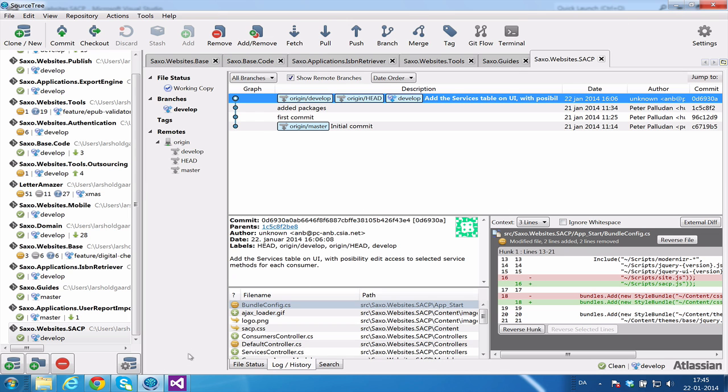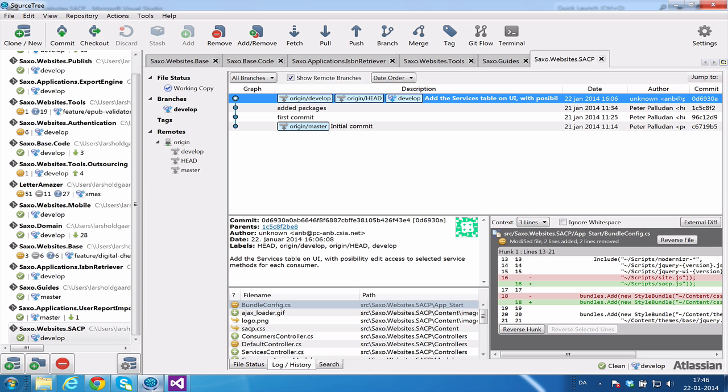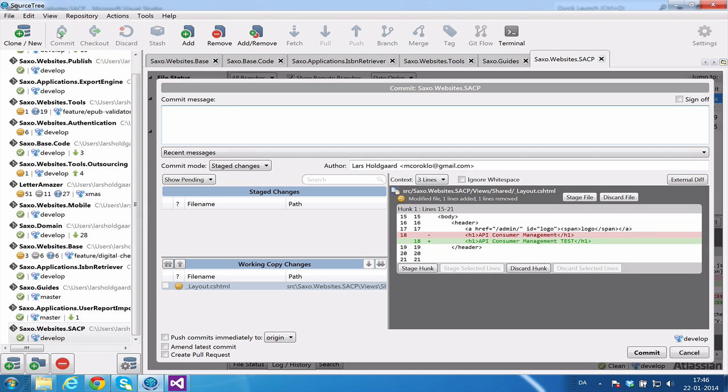So let's get started. Let's go to our project here, which I've opened, and just make some changes to a file. Just write test here and save it. Now, what happens is that Sourcetree actually knows there's been a change. So if I go into commit, it can say, all right, there's a working copy change. And I can commit this one. And I say, my initial commit test. And I can write commit.